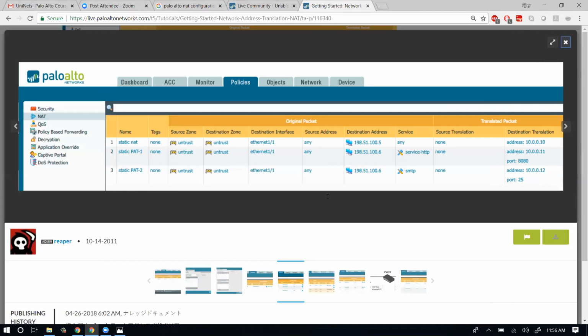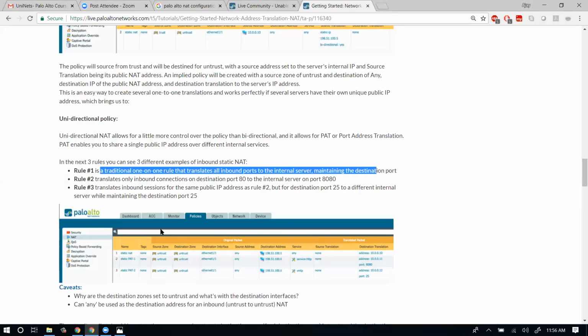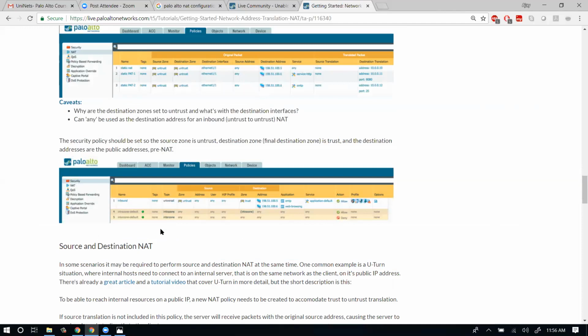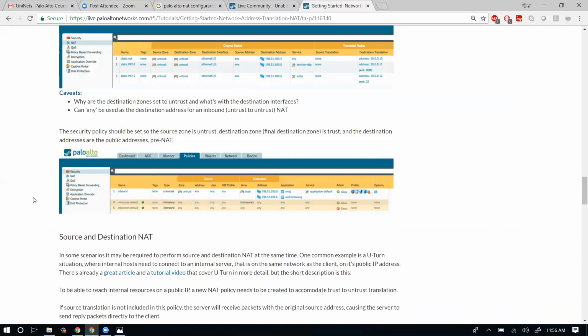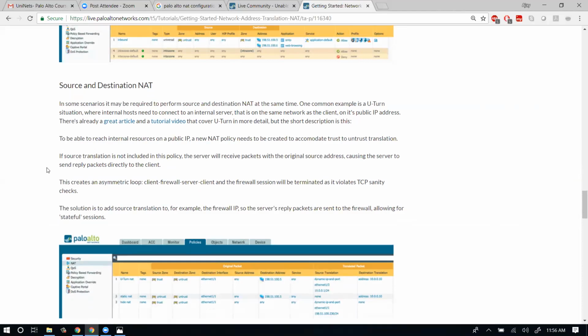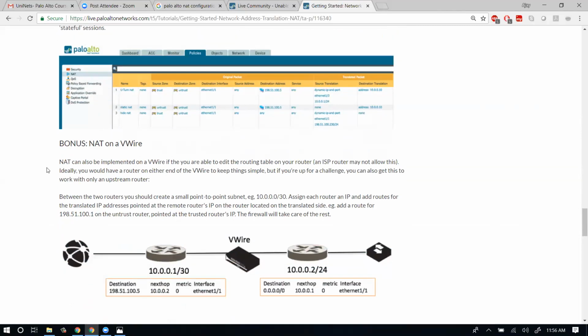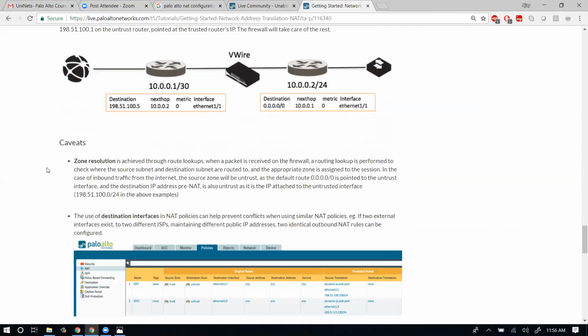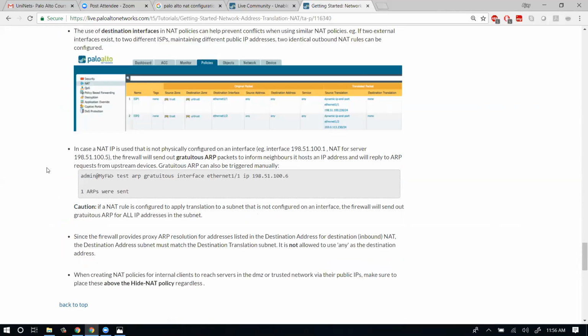Okay, this is also done. Zone untrust to zone trust, web browsing, SMTP. We have allowed any source and destination NAT.